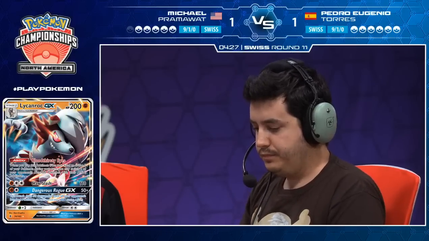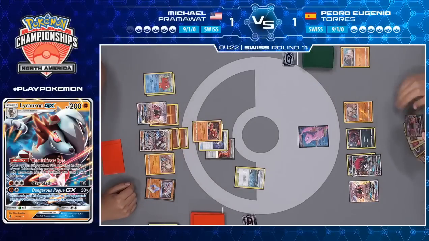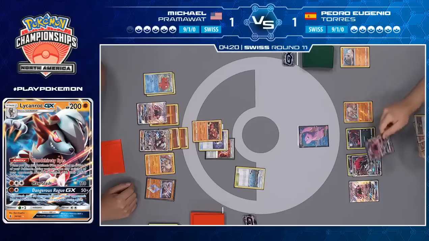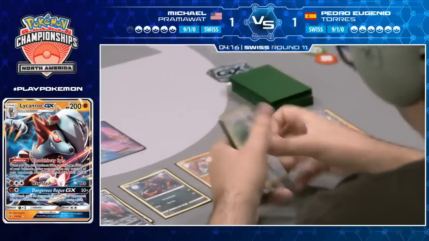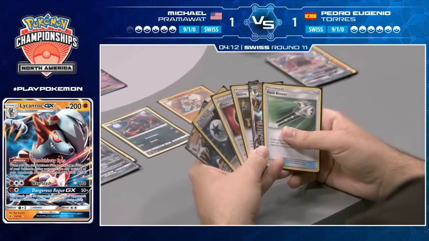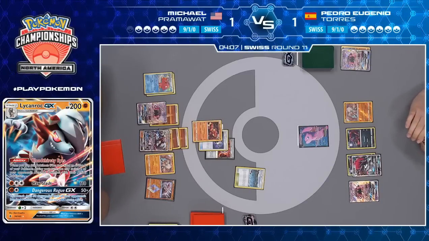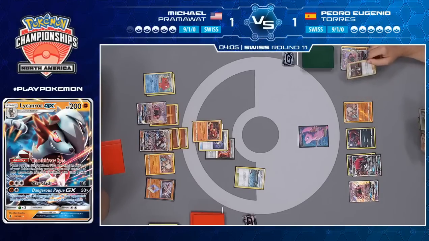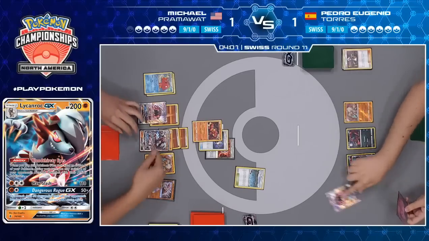You have no energy in play, no attacker that can respond to these big fighting Pokemon. If you attach to your bench, all it takes is a Lycanroc GX, Bloodthirsty Eyes, or a Guzma, and Pramawat's just going to follow the energy. If he puts it on the bench, he'll knock that out. Puts it on the active Pokemon, he'll knock that out. And this is kind of the control you can get with the Buzzwole Lycanroc deck because it's so aggressive and so able to put on pressure from the early stages of the game.